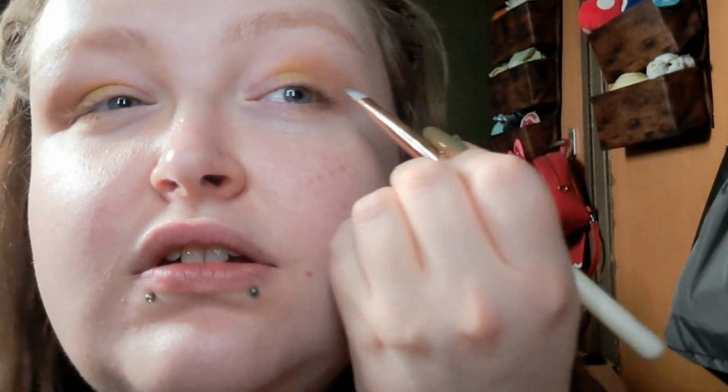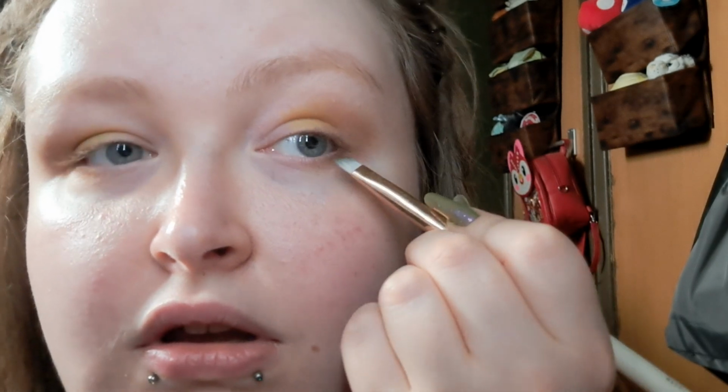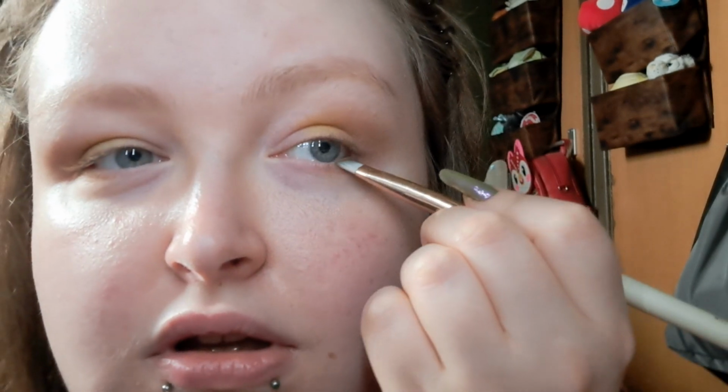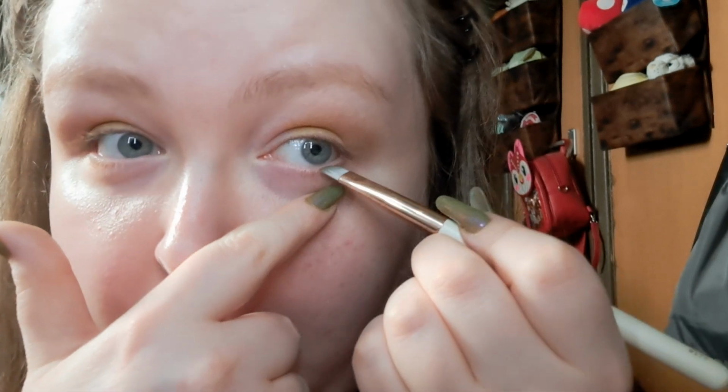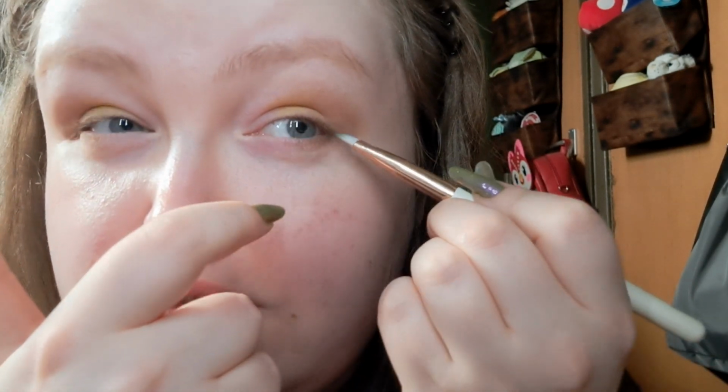I've lost that freaking, what is it with me and losing angled brushes? I always lose angled brushes. It's ridiculous. Found it. But I'm tapping it and I'm just going back in just to add a little bit more definition.